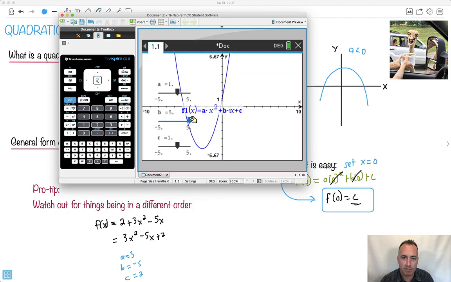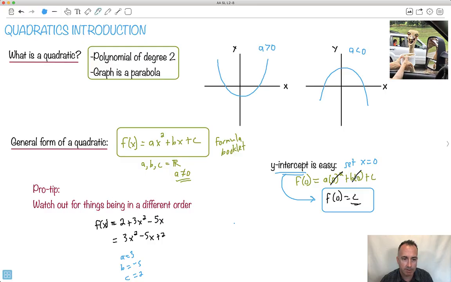Now, B is a bit weirder. It does this weird thing like this. Watch, it sort of does something a little bit strange here. B is not as simple. B doesn't really tell you so much. I mean, B combined with A tells you something. For example, it can tell you about the axis of symmetry. And A's and B's and C's can tell you where the zeros will be. So B is still important, but geometrically speaking, it's not so simple to explain what it does. It sort of makes it hop around this point right here where the y-intercept is. Do you notice it sort of makes it bounce around like that? So it's not quite as simple to explain. But there we go. We've got everything we need.